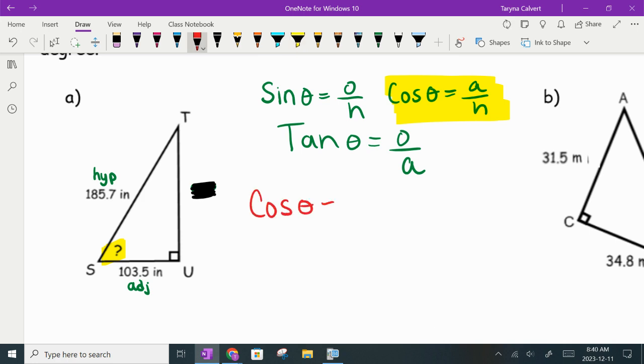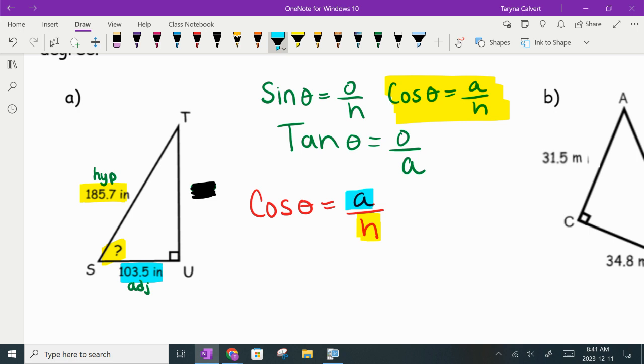I'm going to rewrite it down here. Not that you have to rewrite the formula without the numbers, guys, but I'm going to continue to rewrite it so you guys can see the formula a lot. Now, all I do is replace the numbers, right? So the hypotenuse goes in for H. The adjacent goes in for A. Can I flip those around? Do they have to go in that order? Yes, you cannot put the hypotenuse on top and the adjacent on the bottom. That's a formula. So adjacent's always on top for cosine and hypotenuse is always on the bottom.